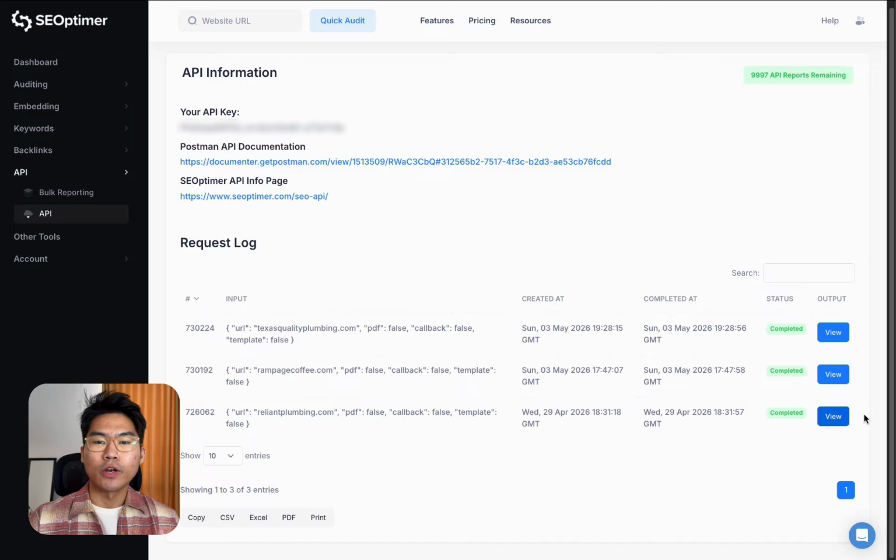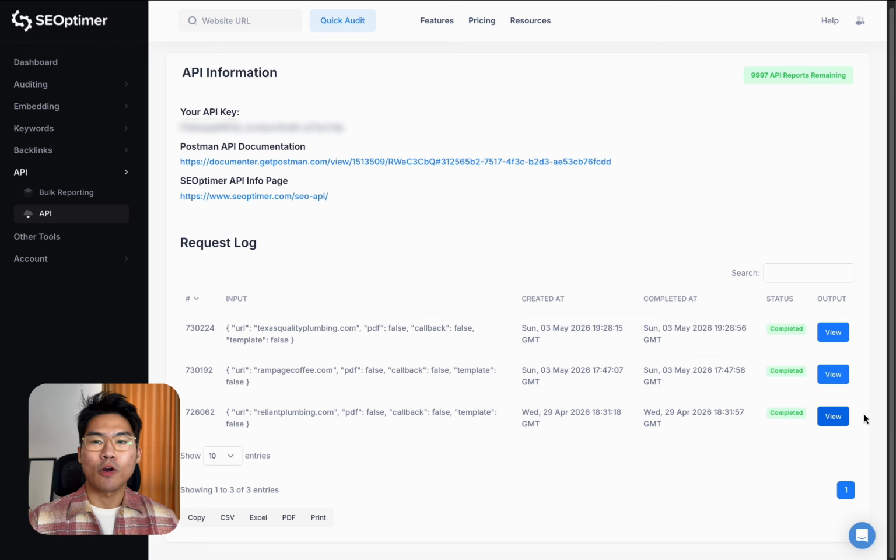Another common use case is CRM automation. So for example, when a new prospect gets added to your CRM, an SEO audit can be automatically generated and attached to that contact. This API turns prospecting into something that runs in the background. And lastly, with more people building AI-powered tools and LLM integrations, the API gives you a simple way to feed real SEO data into whatever you're building, no scraping and no manual exports.